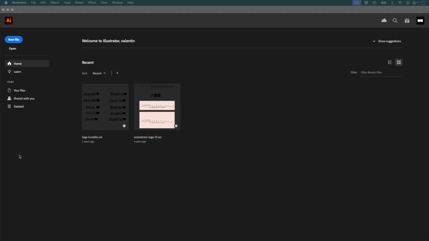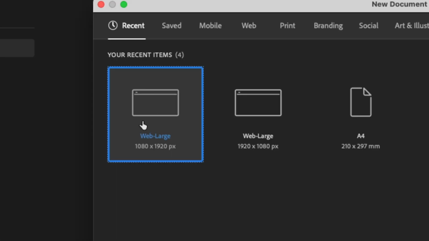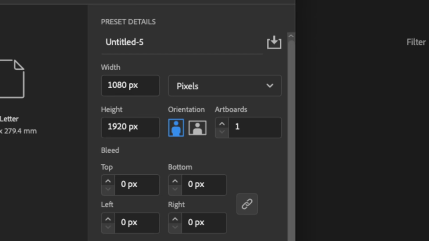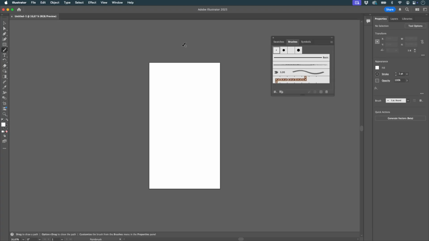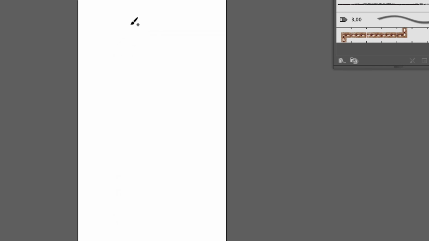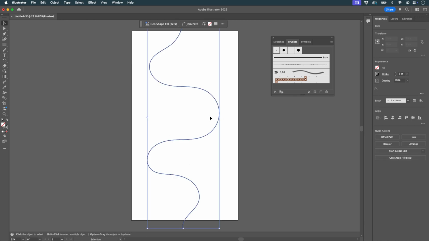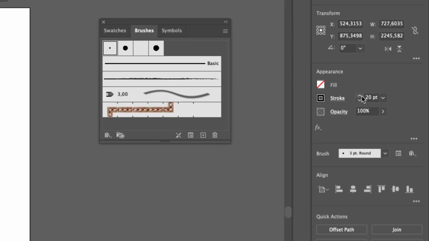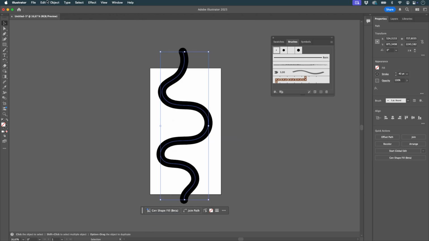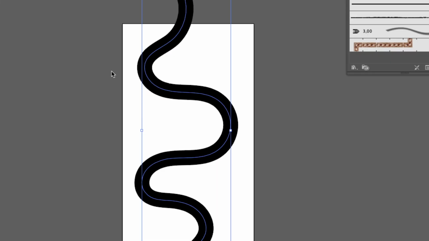Let's start by creating our tube, and for that, we'll use Illustrator. I'll take the brush tool and set it up to get a very smooth stroke. It took me a few tries, but in the end, I got the path I wanted. I expand the stroke, and then use the expand appearance function to have just one path around it.